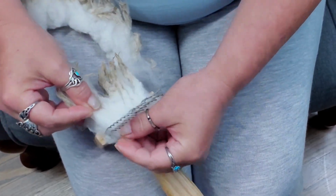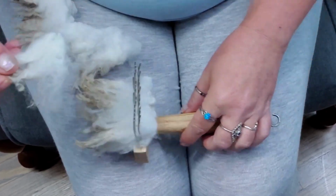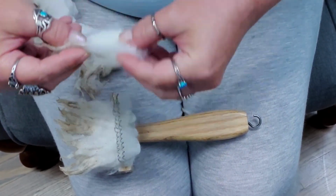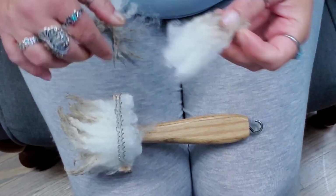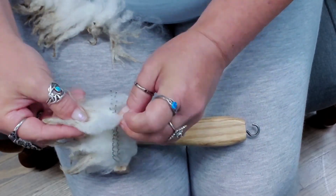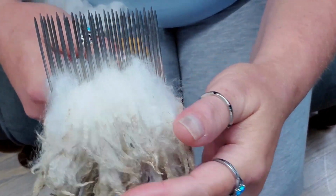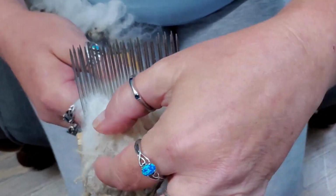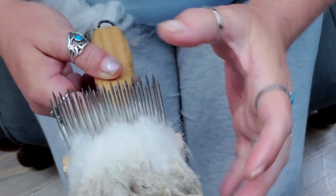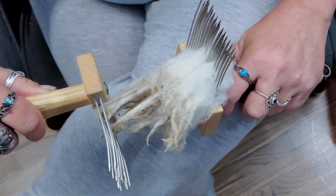All right. Now just remember, you don't want to overfill your combs, because while right now it only looks like we filled it about halfway, that's probably actually a little too much, but we'll work with it. Once we start combing this, it's going to poof up and we won't be able to hold it all on the combs if we put too much on. So let's give this a comb and see what happens.